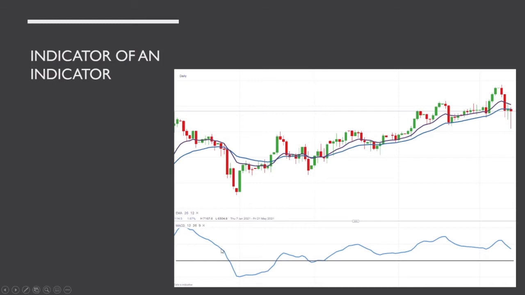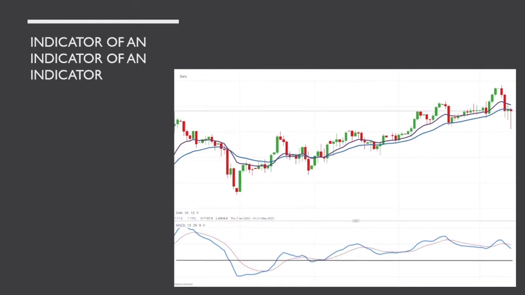The MACD gives us some ideas of where maybe the two moving averages are coming closer, where crossovers might happen. That's all well and good. But we can kind of see that from the graph already, just looking at the moving averages. So can we start to extract more data from this? And the answer is yes. What happens if we take a moving average of the MACD? Well, now we can start to see further information.